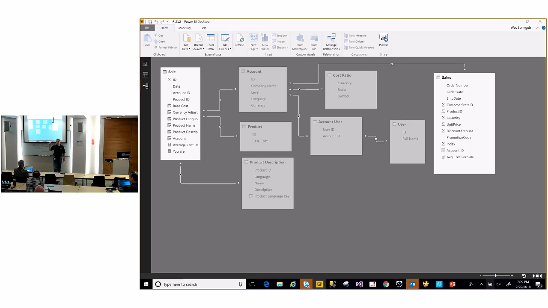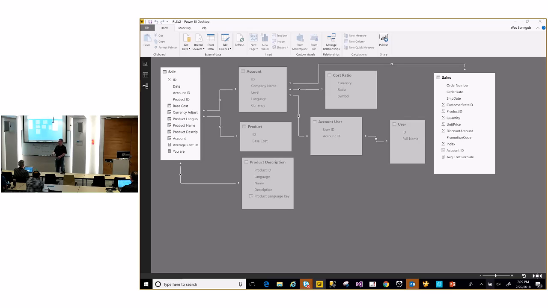Now the reason I have those two steps in here, user and account user, is to support, of course they had to make another wrinkle in there, the possibility that any given user might have multiple customers, multiple accounts that they're reporting to. So I needed to map for that one-to-many possibility. If I had said each individual user could only map to one account, I would have skipped this intermediary table here and just tied directly from user up to account.